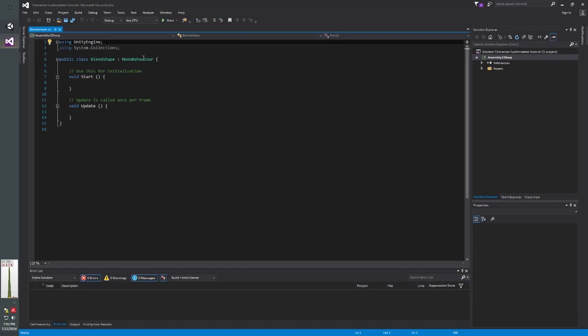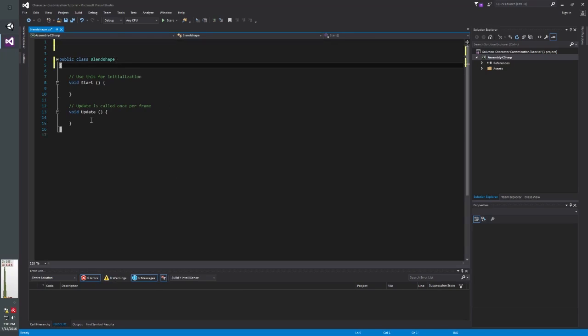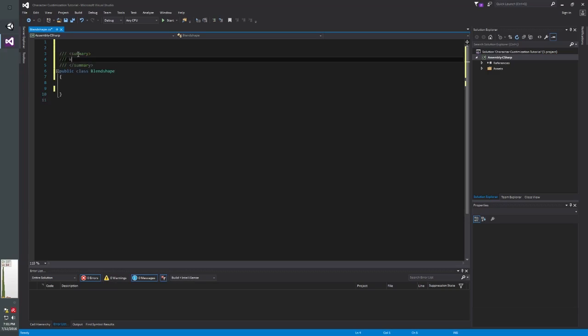Anyways, here's our blend shape. When you create a script with Unity, it gives you all these generic things. We do not care about System.Collections, and we do not care about UnityEngine. And since we remove UnityEngine, it doesn't know what MonoBehaviour is, and we definitely don't care about that. All we care about is using this as a wrapper. So it's basically a wrapper class for positive and negative values of blend shapes.